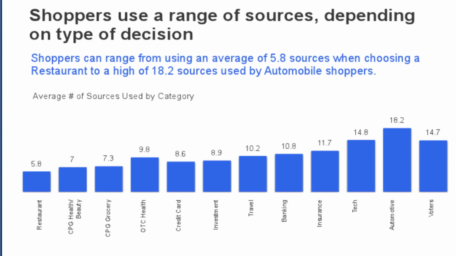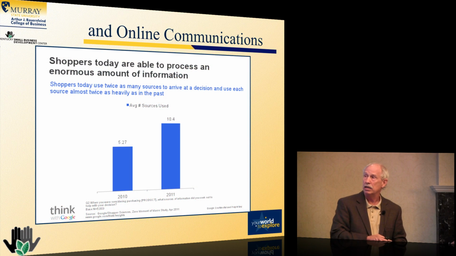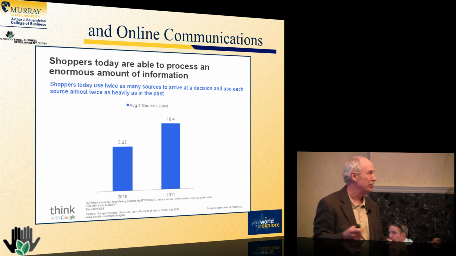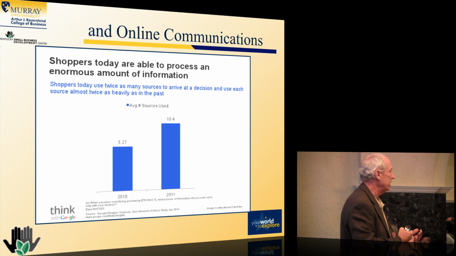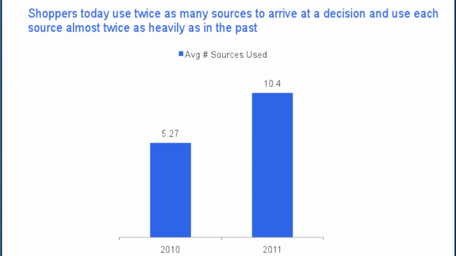Okay? And you can see that it's a very rich information environment. In addition to that, and this is really striking, the number of sources that they found doubled between 2010 and 2011. That's an incredible finding. Almost to the point of being suspect, that people would look at twice as many in one year as the other. But think about all the things that have come online in the last 5 years where you can look for sources of information that you couldn't before.